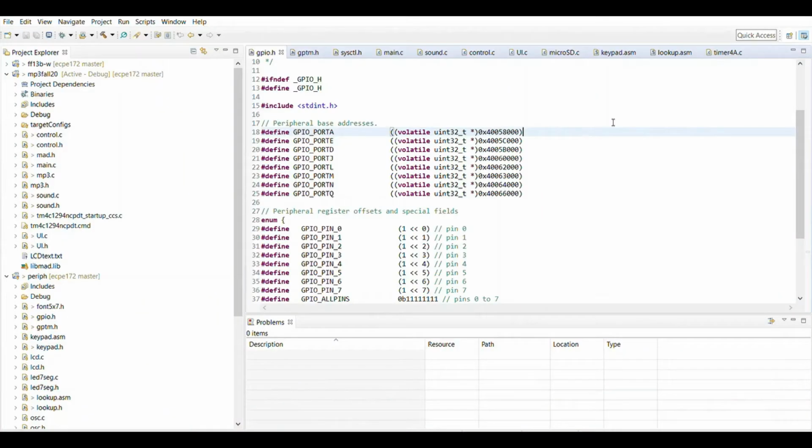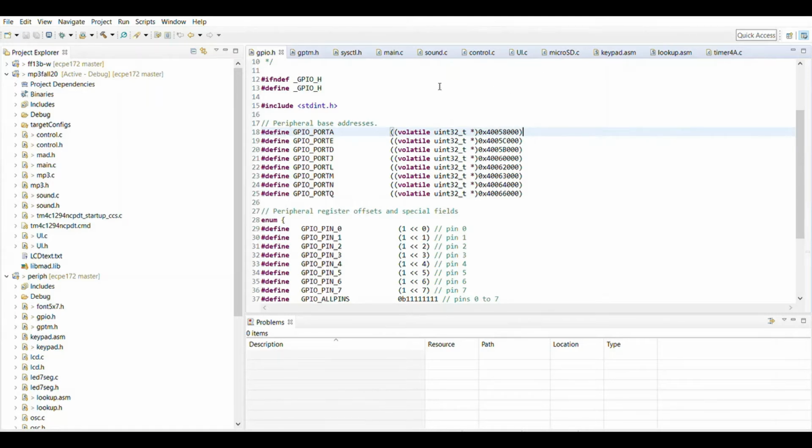So I'm going to explain some of the code that was used in order to create this MP3 player on the microcontroller. This code was written in C, and it was created on Code Composer. I'm not going to go through all the different files because there are a lot, and it is worth noting that this was a course I took, so some of the code was provided, but I did write and create a lot of this code by myself.